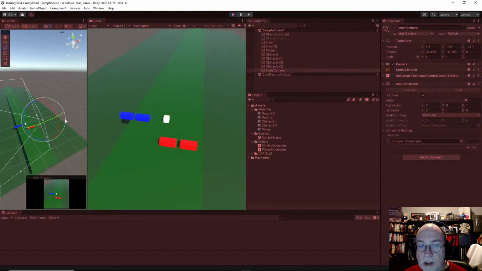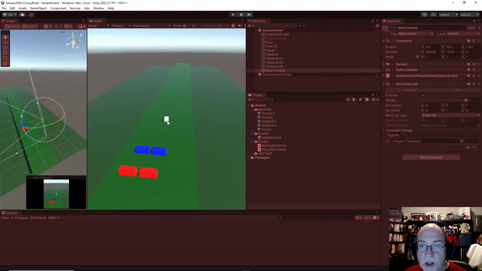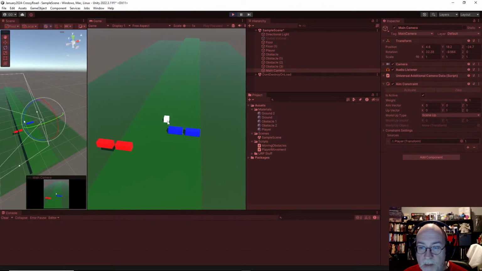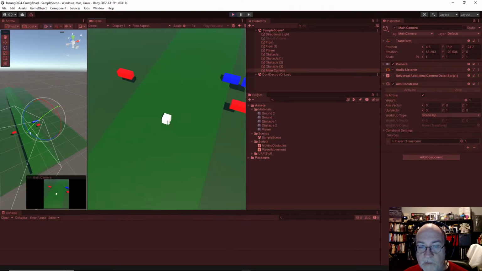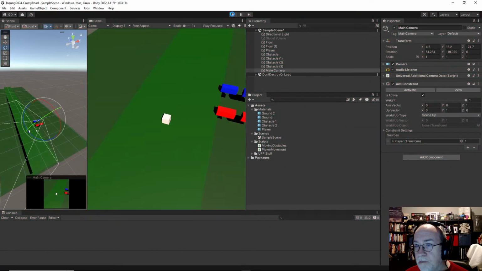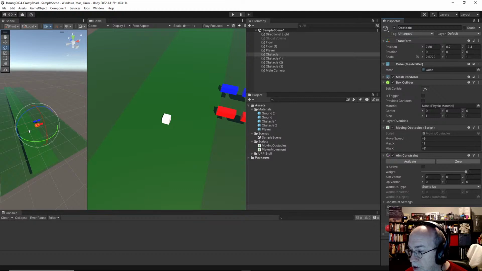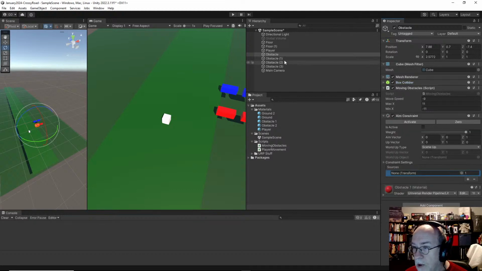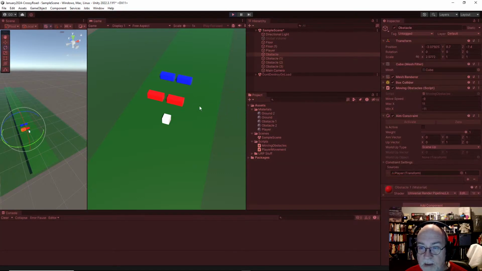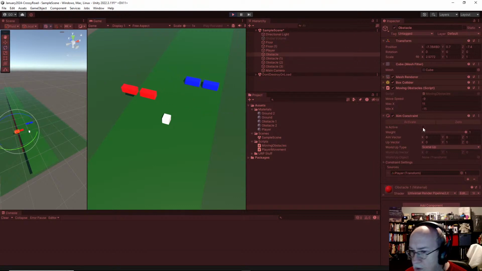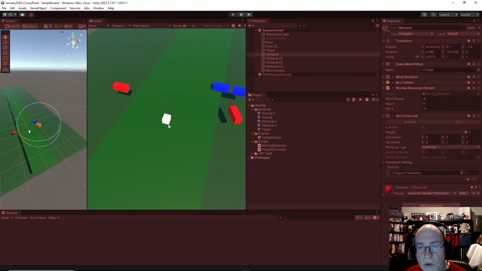Now the camera is looking, you can see over here, it's watching the player. So we want that, but we're also going to want some kind of movement. We want it to move with the player. If we took the obstacle and added an aim constraint to look at the player as well, then this obstacle is always going to aim at the player. Yeah, I'm watching you. That would definitely make the game a little bit harder and creepier. Put some eyes on there.